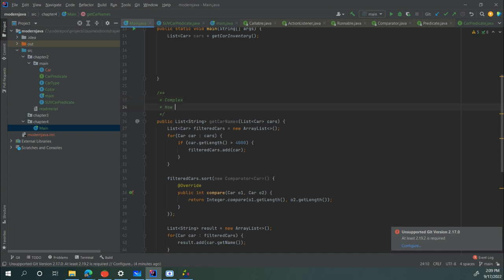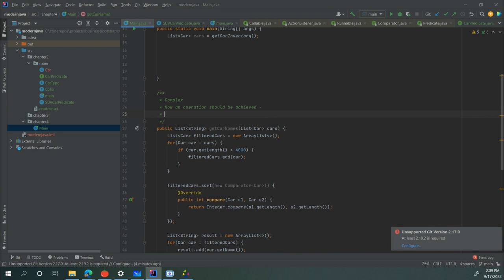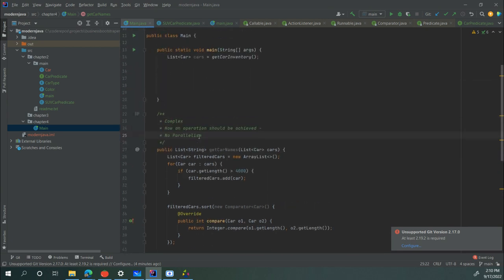And here we are specifying how an operation should be achieved. That is the philosophy that our method has followed. Also, we are not achieving parallelism. No parallelism. So these are the common problems that you have observed in this particular method.